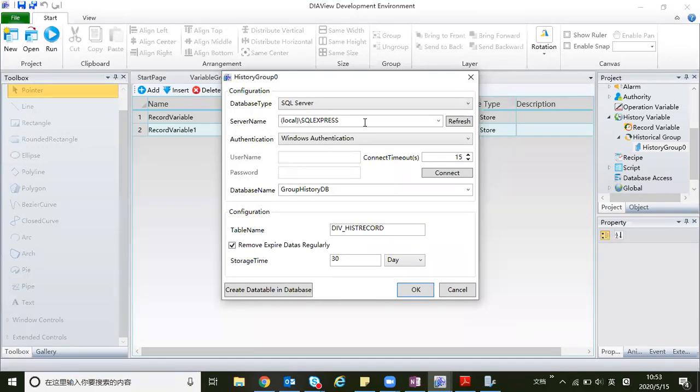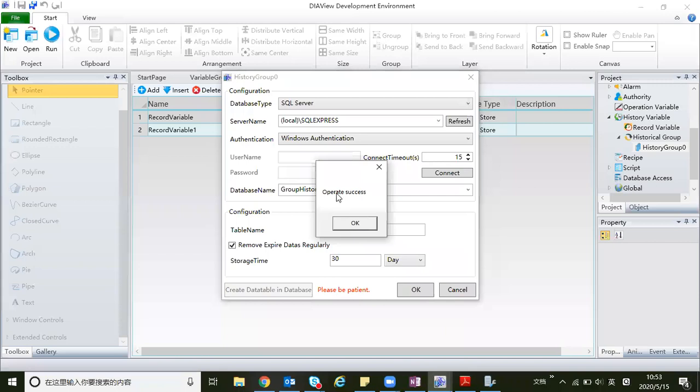Then enter the server name, authentication, and the database name. We can use the default table name or we can set the table name. If we set it up, we can create a data table in the database.